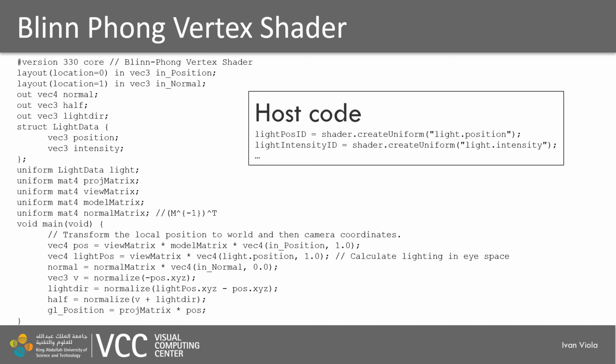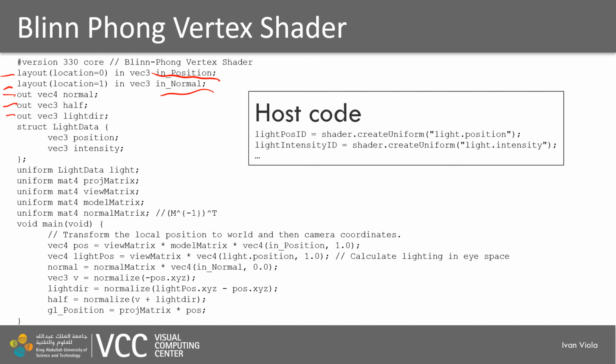We are again having the position and normal in our location 0 and location 1, and we are filling them into our vec3 variables for the position and the normal. So now the normal is the second one and not the color. Previously we had the color available. Now we want to pass to the fragment shader the normal, which should be a vec4. Then we want to pass on the halfway vector and the light direction as well.